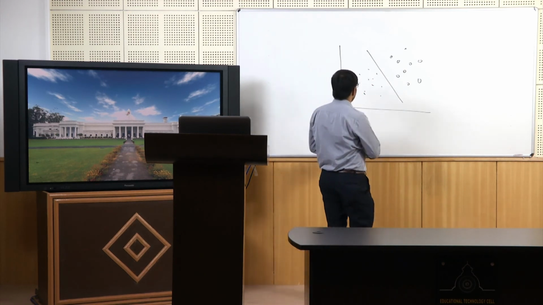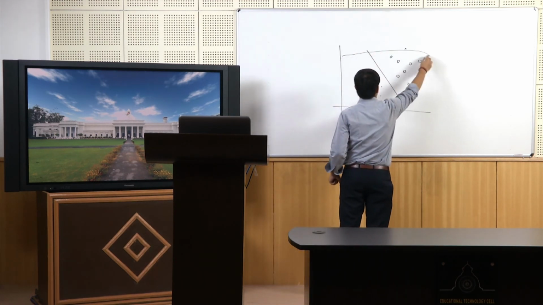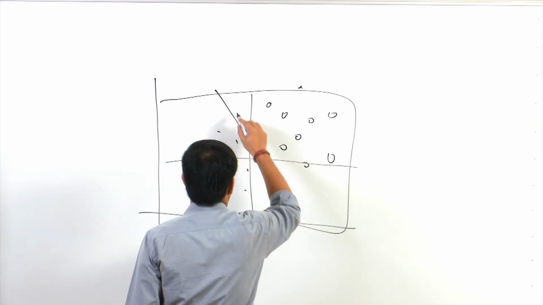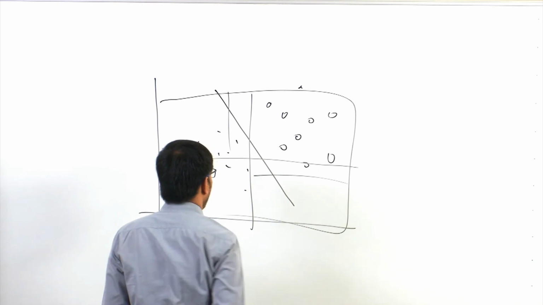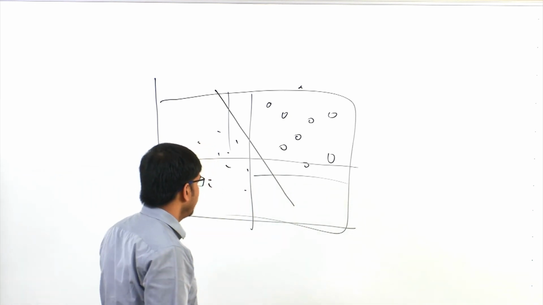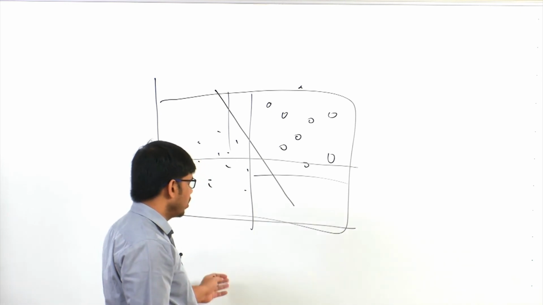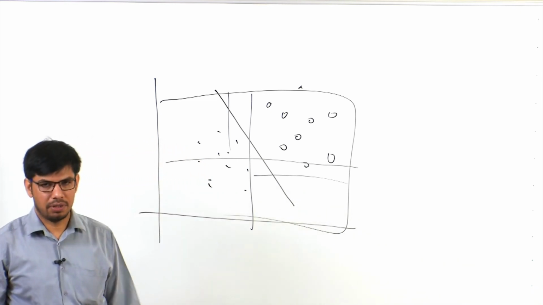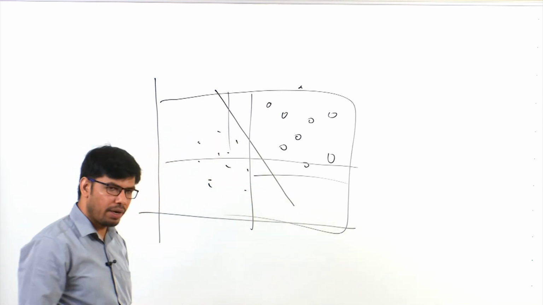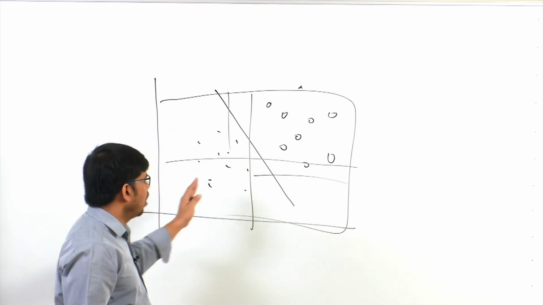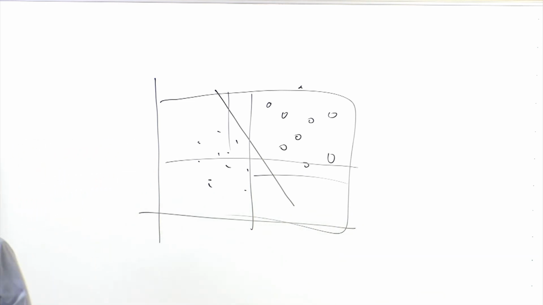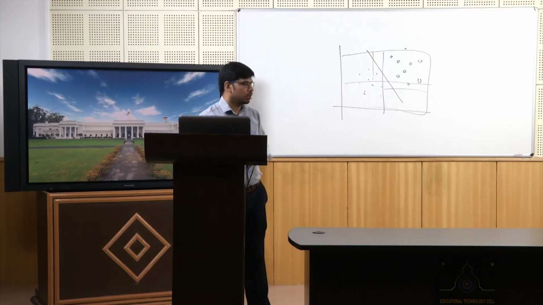So there we used to identify the rectangular regions which would be able to separate some of these observations in this fashion. So in this case you would see, instead of looking for a set of horizontal and vertical lines creating rectangular regions as we typically do in classification and regression trees, in this case we are looking for a diagonal line, or a line which is able to discriminate between the observations and classify them into their respective groups.